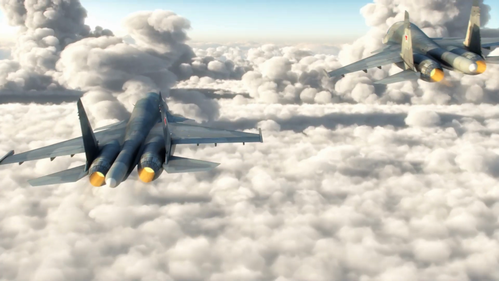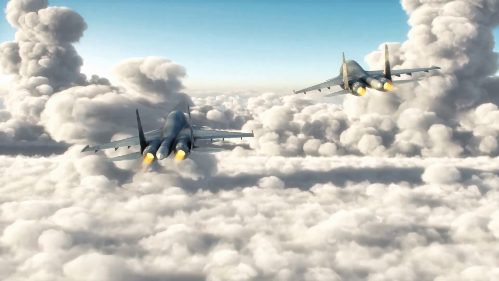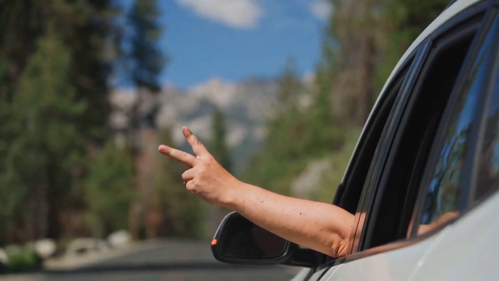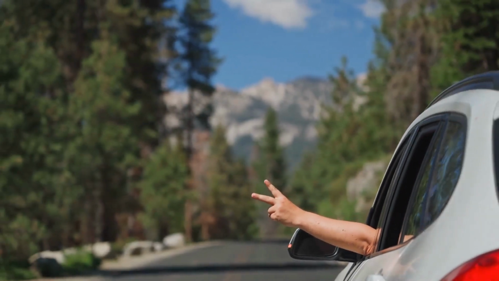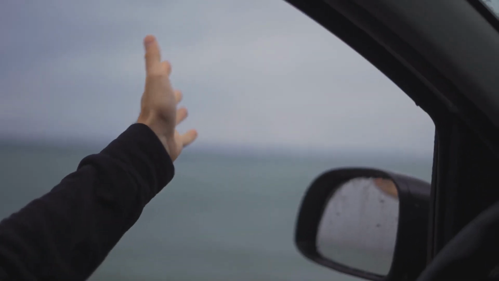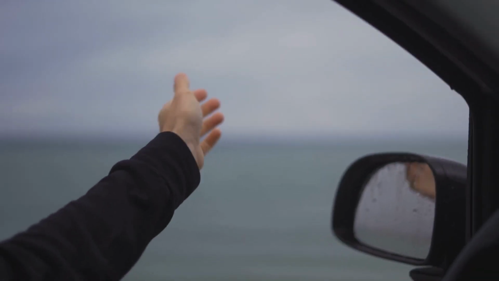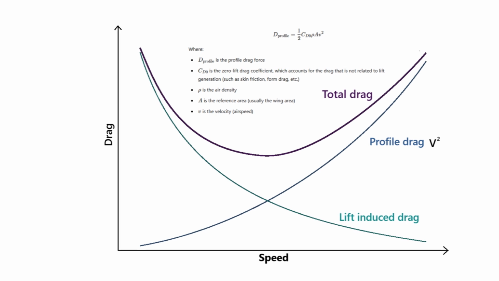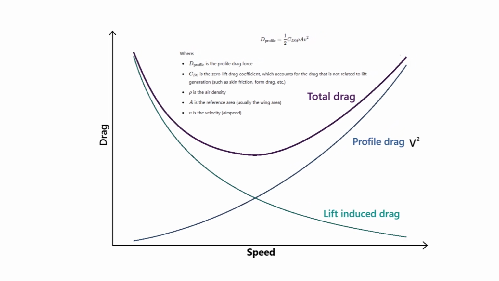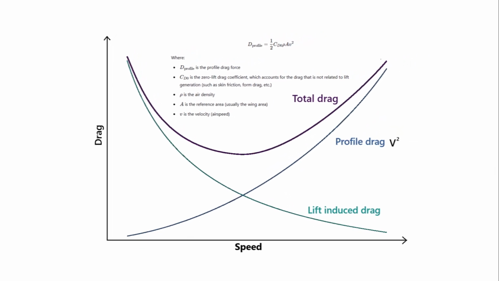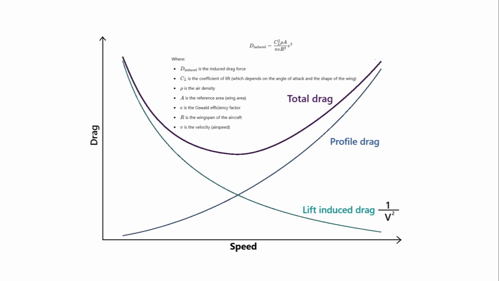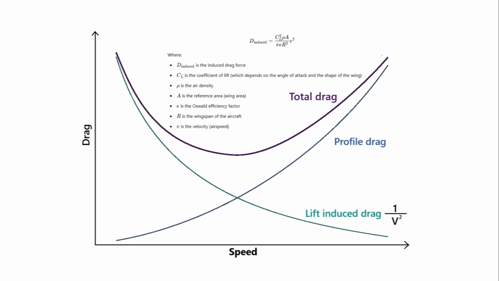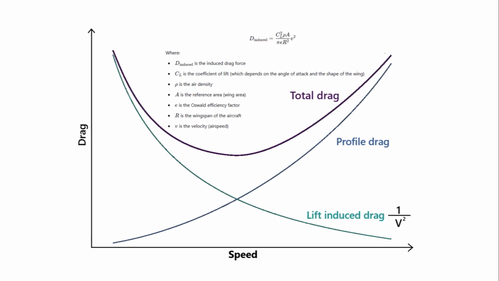Now, let's dive deeper into how speed itself impacts drag. Generally, the faster an aircraft travels, the more drag it encounters. This can be compared to extending your hand out of a car window at high speed. The increased speed makes it increasingly difficult to maintain a steady hand. This principle is why airplanes operate at an optimal cruising speed. For example, an increase in speed leads to a proportional increase in profile drag equal to roughly the speed squared, and a drop in induced drag equal to roughly 1 divided by the speed squared. We will dive deeper into these relationships in the drag section in Principles of Flight.